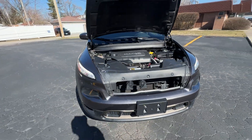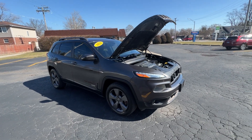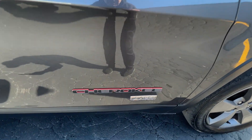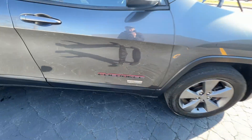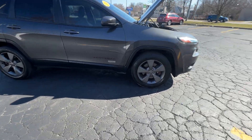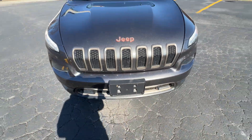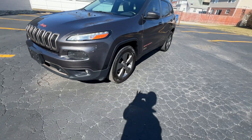Hi folks, this is Ed from Mr. C's Audemars. We have a new arrival: a Granite Gray 2016 Jeep Cherokee 75th Anniversary Edition — a special edition marking 75 years of Jeep. It's four wheel drive with 17-inch Granite Gray wheels, a four-cylinder engine getting 32 miles per gallon on the highway, and gold seven-slat grille with gold accents on the front and rear bumpers.